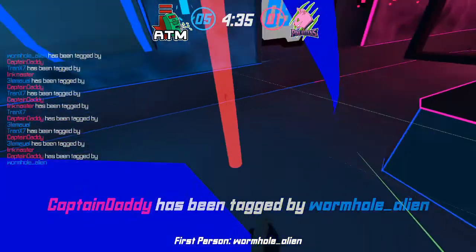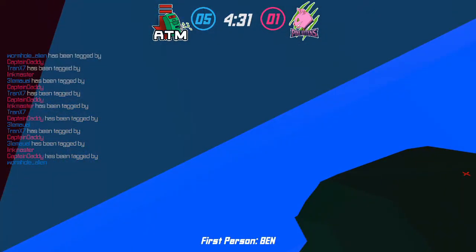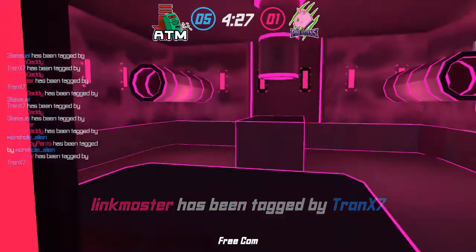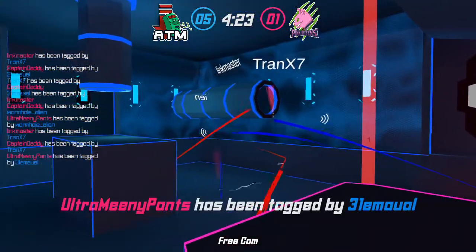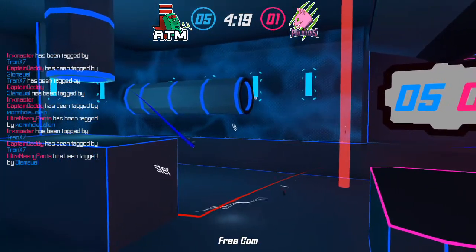Captain Daddy getting tagged by Wormhole. That's a good point up for the ATM team. Just looking over, this is me just staring at the wall. It's all right. 2 tags down, actually going down onto the Reds. Let's see who's up right now. Ooh, 2 Reds down right now. We only have 1 left. And Ultra Meanie gets the untag? No. The tag, we do got 2. Oh, we got 1 player coming up for the Reds.